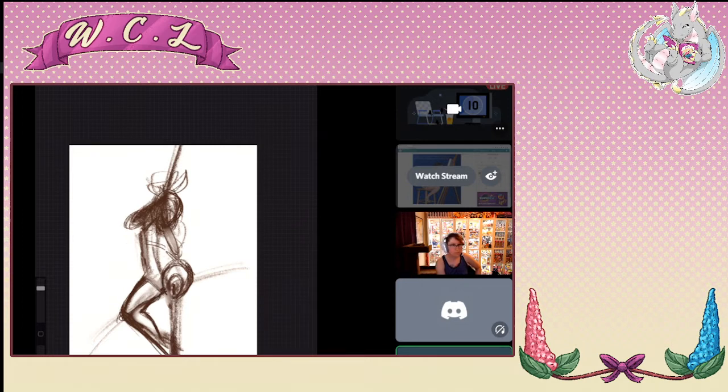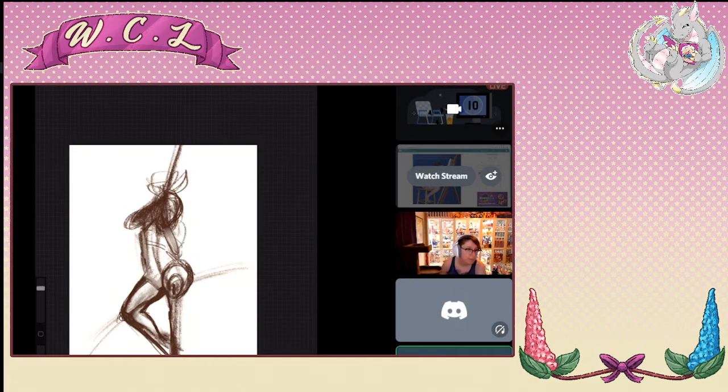One thing that really helps is paying attention to the negative space right here. If you can see on the screen, I'm looking at this little triangular shape in between the knees, the calves, the thighs, and that little bit of the ankle down there, because there is just as much information in that shape as there is in the form.